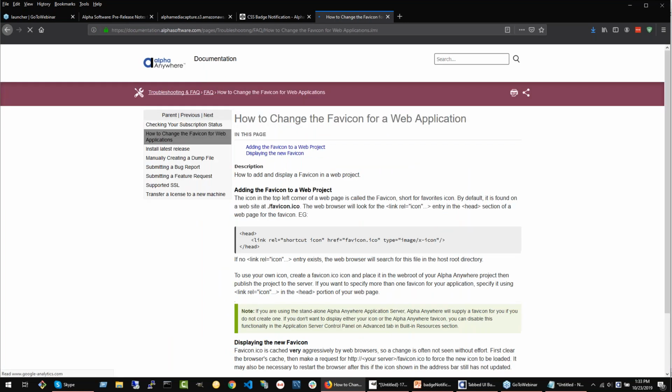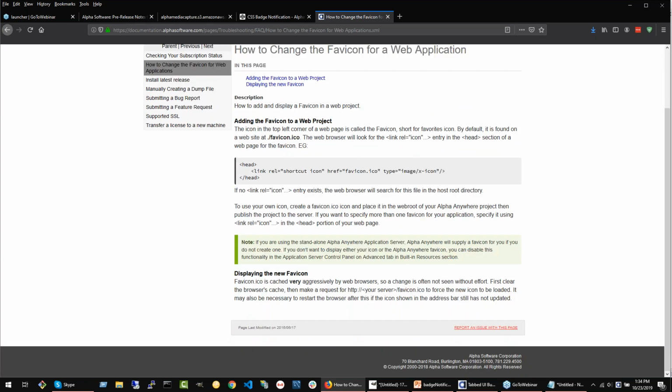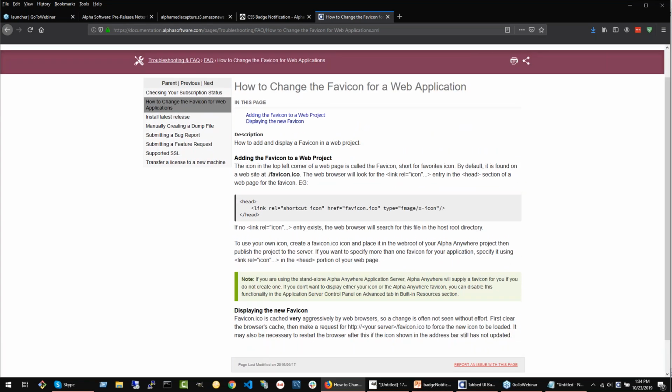The important thing to realize about favicons is that they're insanely cached, meaning you could make this change, load up your app, and still see the old one. So you have to clear the cache in your browser, because browsers are super aggressive about caching favicons. People who are new to your site will get the current favicon immediately. So be careful about caching. Notice how up top you've got the little Alpha logo. Any web page has a favicon. We just use the same technology in Alpha.